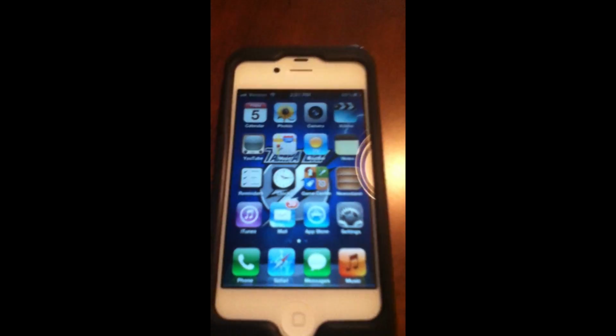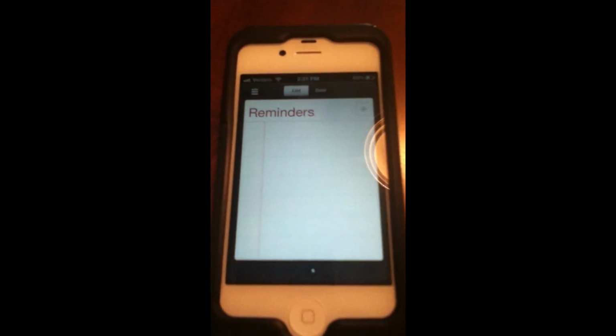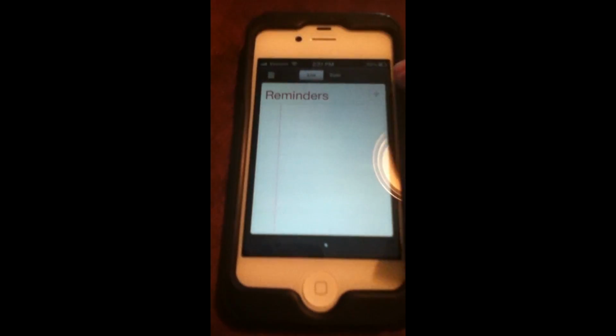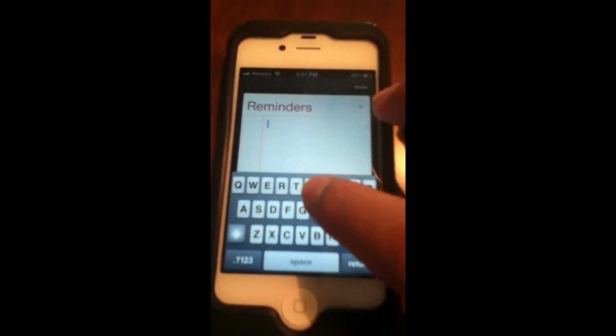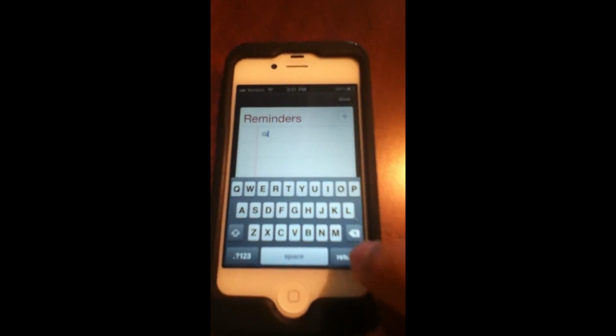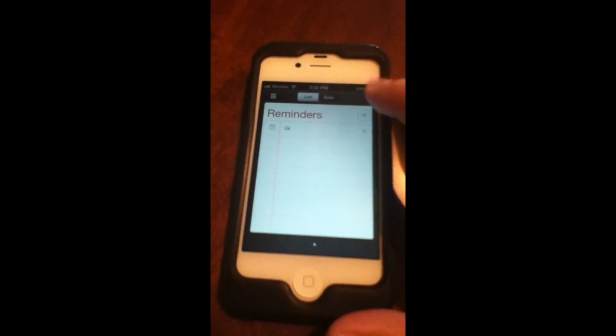Alright, now we're going to move into the reminders app. This is a new app released in iOS 5 that basically lets you create a list and set reminders for yourself. Now you just hit this plus, put go or something like that, and then you can hit done. And then there you go.